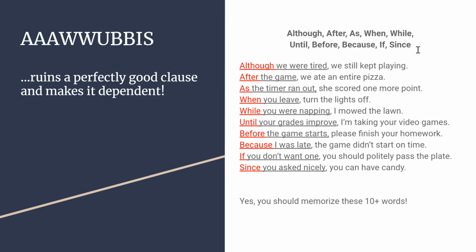These are not the only subordinating conjunctions, but these are the top 10 most common ones. So these are the ones worth memorizing, because knowing these 10 will help you recognize dependent clauses when they happen. Look at all 10 of these examples, okay? In each case, an AWUBIS word causes a chunk of words or a clause to be dependent. And since this underlined part is dependent, I need more words. I need an independent clause to go with it to make it complete. Okay?